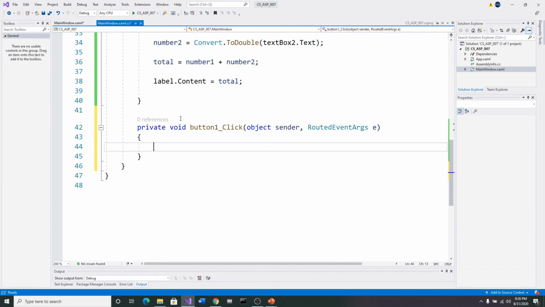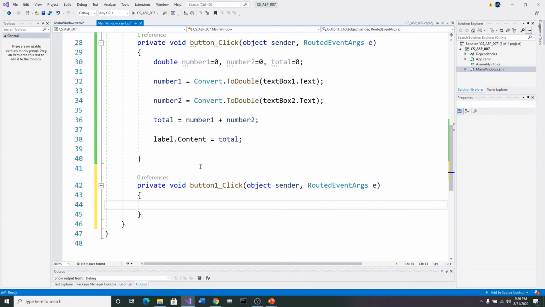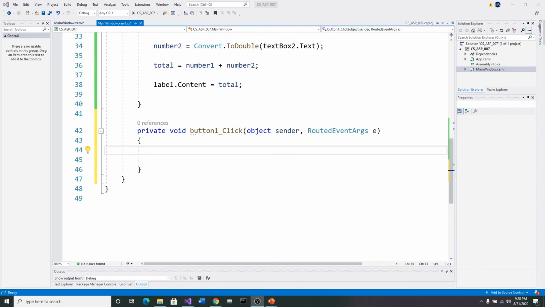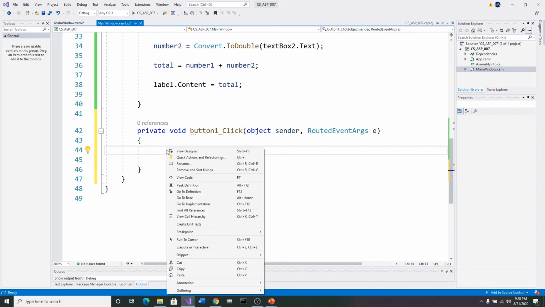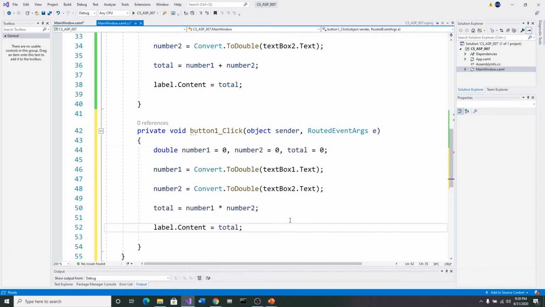I'm going to click on this. I'm going to come over here. And I want to do kind of the same thing that I already did. Okay. To do that, I need to do this. Okay, to do that, I'm going to click down in here into my button click. And, okay, in my case, I'm going to do that.